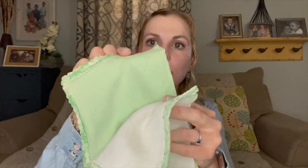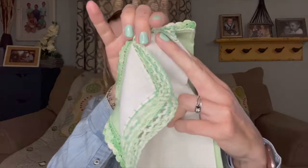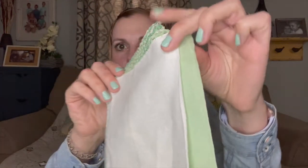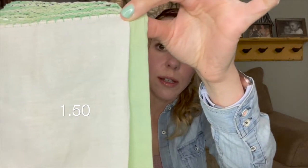I feel like no one really buys these anymore, but I really, really love these ones. These little doilies. And they came together. White, and a lighter green. And I wanted these to go underneath books to put on my hutch. And I'll show you the books that I found. Start with my favorite one.